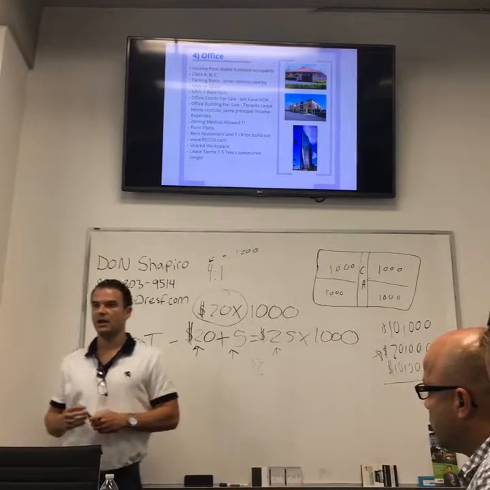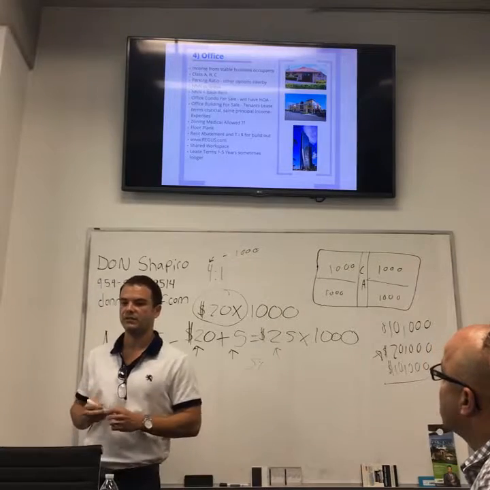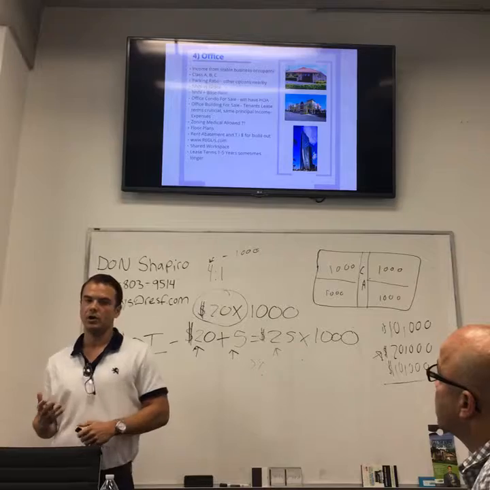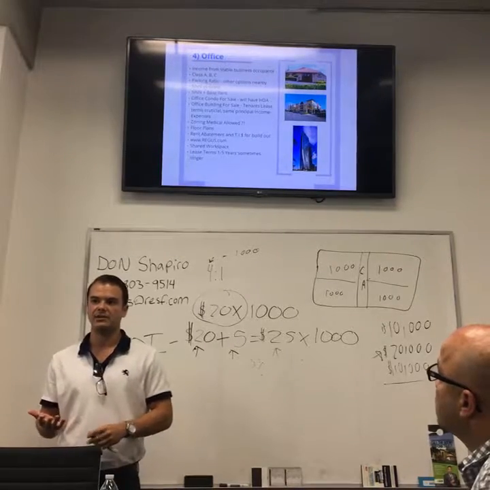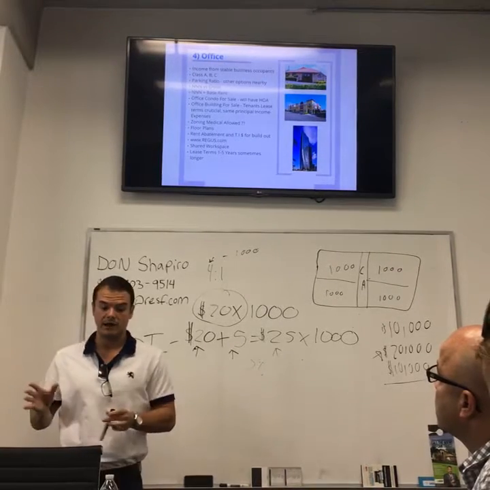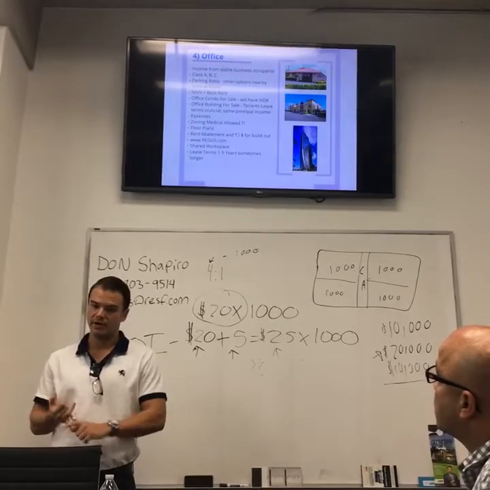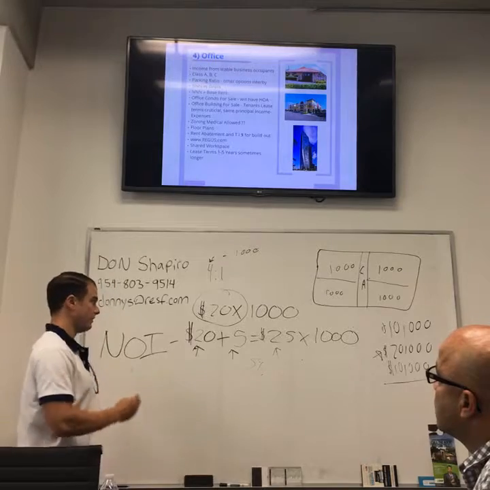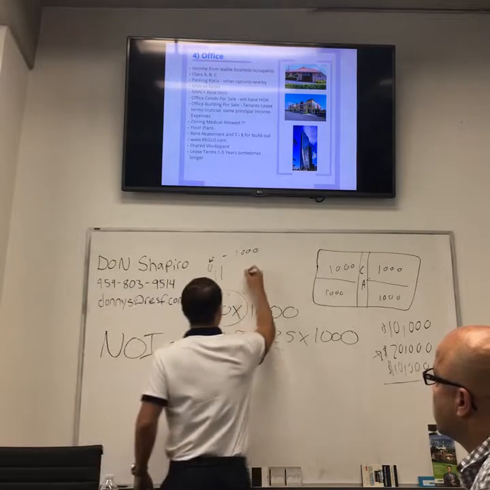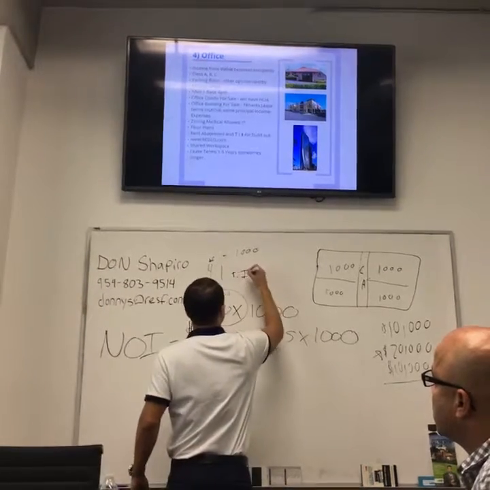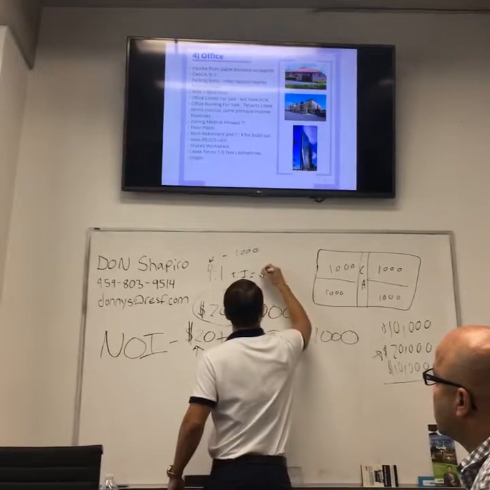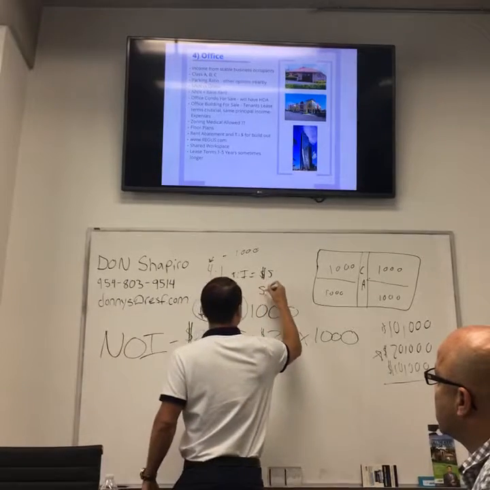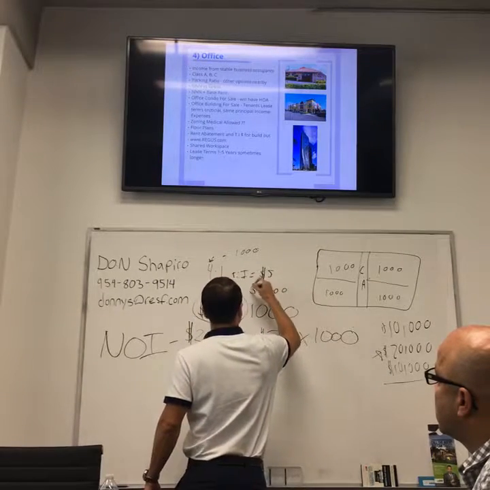TI dollars. Normally, landlords give you a TI dollar amount. Basically, TI is tenant improvement. So your client's going to come in, they're going to sign a 5-year lease, but their front area they need to move around. So the landlord has agreed to give you a certain amount of dollars to improve that space. So if the landlord says, I'm going to give you TI dollars in the amount of $5 a square foot, well, 5 times 1,000 is they're going to give you $5,000 to help with the build out.